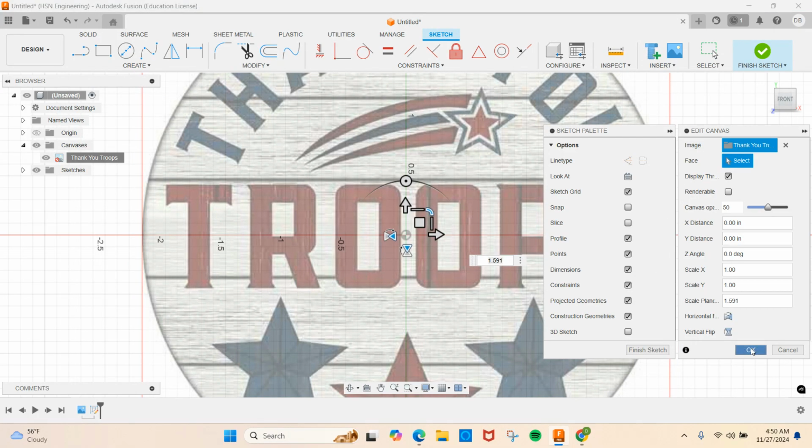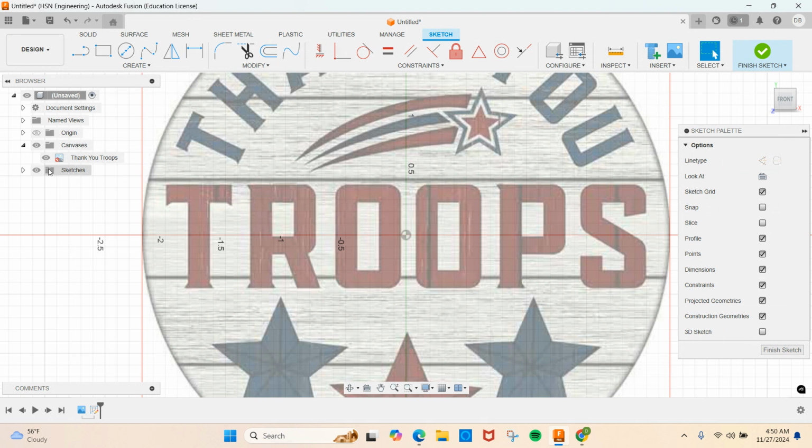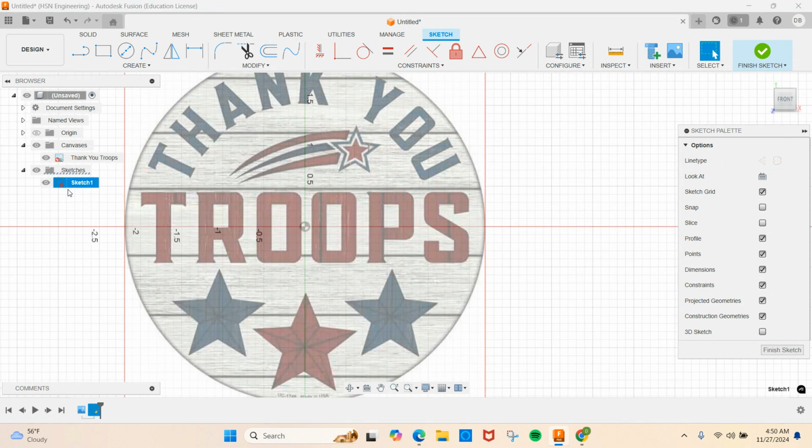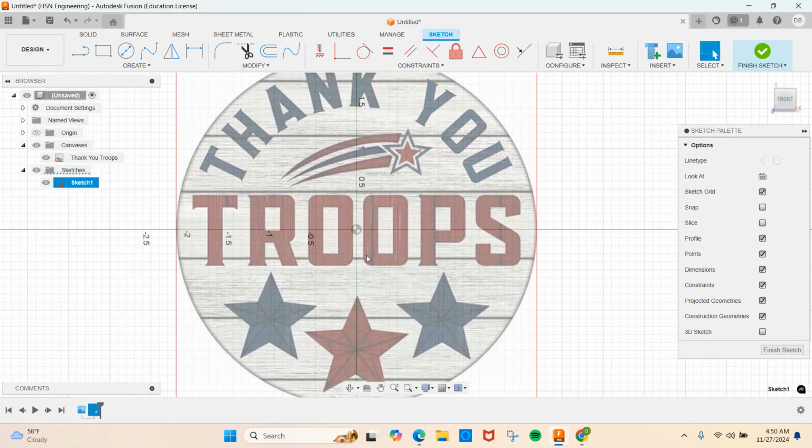But again, what you want to do is after you're going into sketches, I already created a sketch. You don't want to have more than one sketch ever. If you can keep that in mind, it's super helpful. In this case, drawing something like this, you should only have one sketch going on. I'll pull a measurement across this. Now it's a little over 4 inches, but that's what I was looking for, about a 4-inch diameter for this overall size. So it's relatively large in design size if we were to 3D print it.